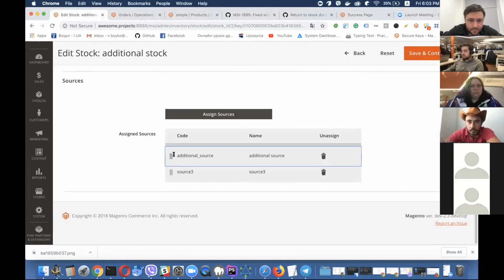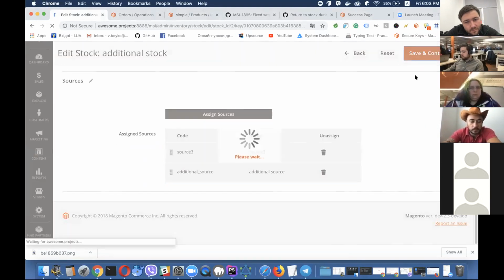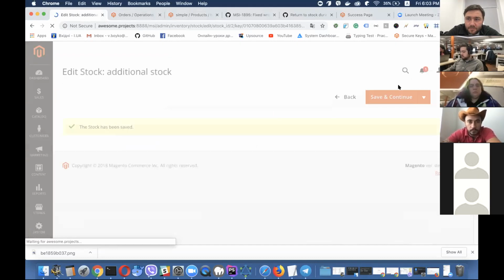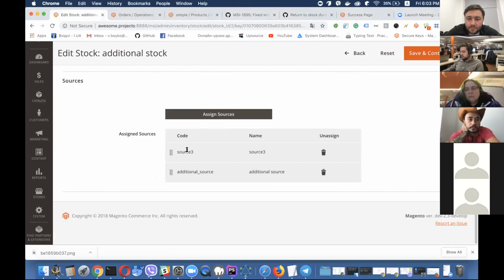I just drag and drop the sources and save them. So for now, source deduction should be performed on source number 3.